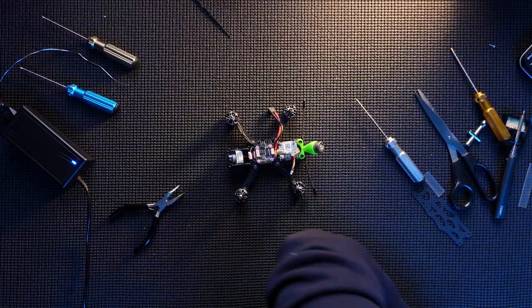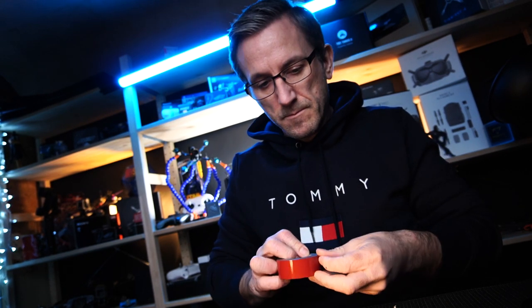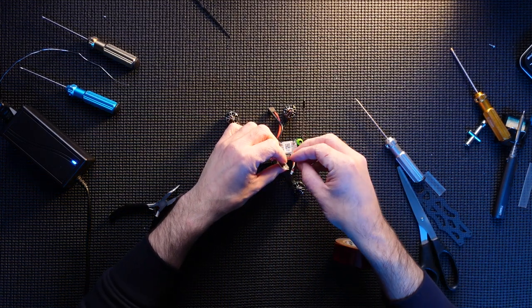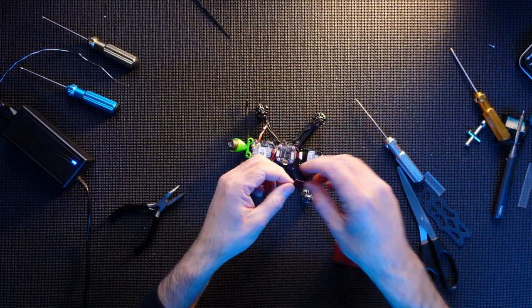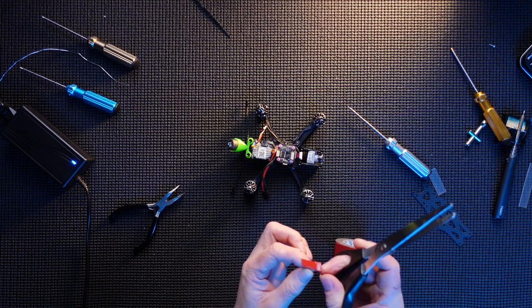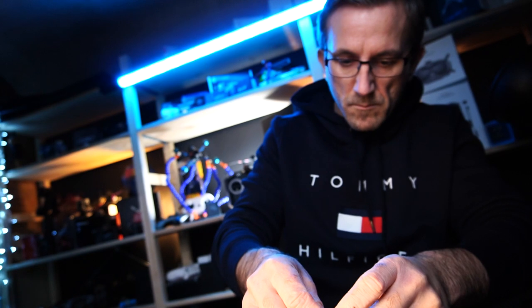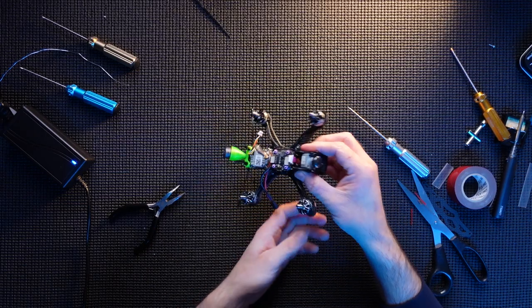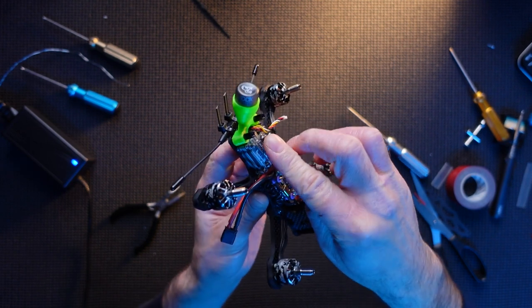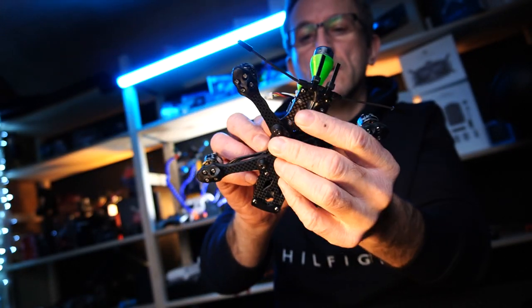Double sided sticky tape I've got somewhere. There we go. Big roll of double sided tape. Industrial strength tape, I must add. Excuse me, and then that is just going to be stuck right there. Crossfire in place. See that? Okay.